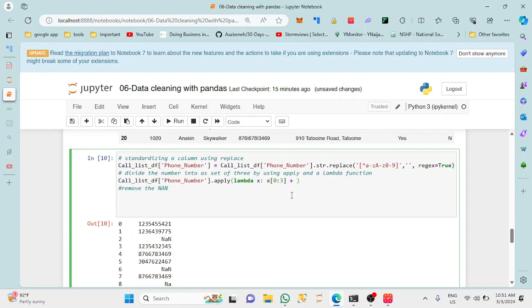plus x from, okay, I need to add a dash first. Okay, I think this plus, okay, I think this is what I need. 3 all the way to 6. 0, 1, 2, 3 all the way to 6. I think 6 is okay. Then let me copy this again from all the way here. I think I need everything from here is what I need.